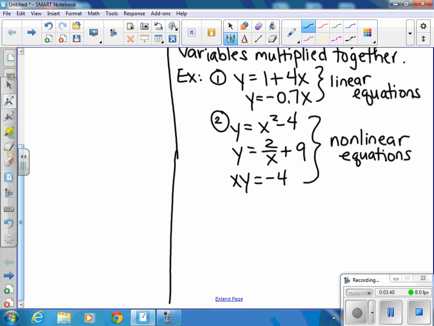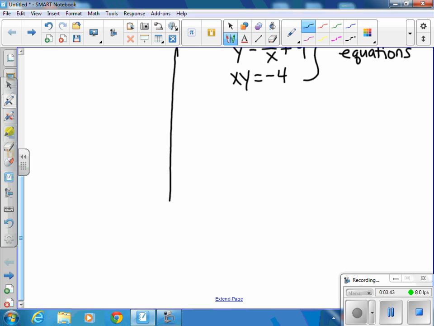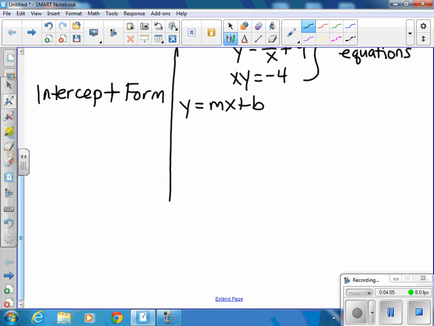Right? The next word we want to talk about is where we spend a lot of our time in the world of graphing lines, and that's intercept form. For intercept form, you can write it one of two ways. It's written as y equals mx plus b, or if you wish to switch it around, you can write y equals b plus mx. Most of you are going to memorize it as y equals mx plus b because that's just how things flow, and that's the easy way of remembering it because that's almost what everybody calls it. But you can switch it around and still be correct.